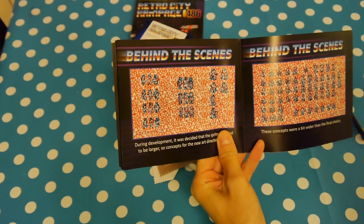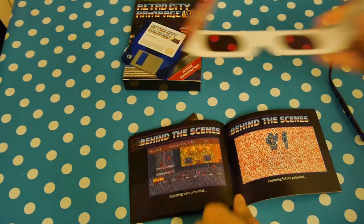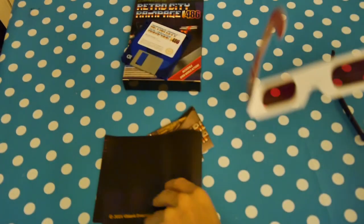Oh, behind the scenes, you want to have a look, don't you? You love it. What have we got? I can't see. Who are these people? Are these faces? Let me see. Yeah, these are just pixelated guys. Oh, got to be behind the scenes. Oh, I bet you're loving this, aren't you? This is like a day in paradise. Maybe there's nothing important. I can't read it through the viewfinder. The end. Back to bed.